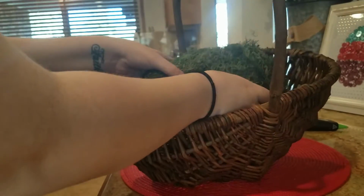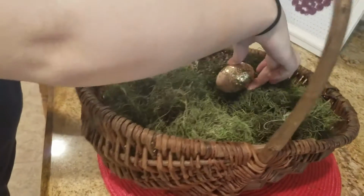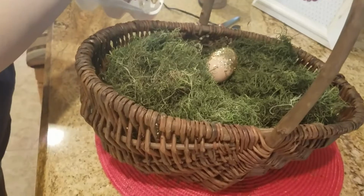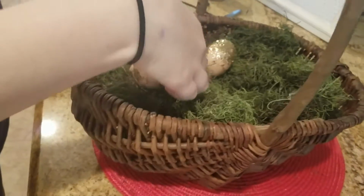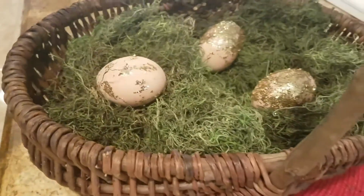So next I got this basket, and I'm just going to be putting moss all on the bottom of it. And then I'm going to be placing the eggs in there. And I don't think I show this, but I do tie some twine at the top of the basket just for an extra little touch. And this will just go really cute next to the flowers on the porch.